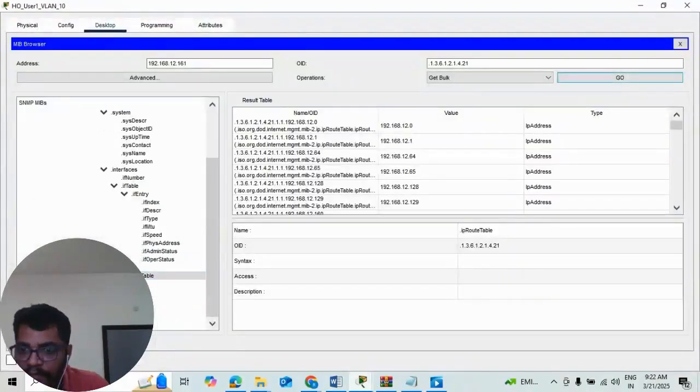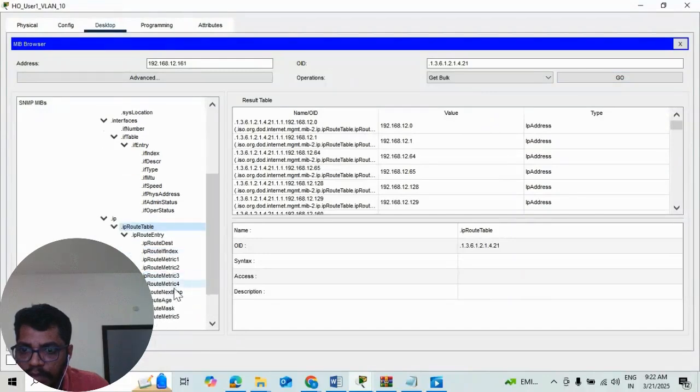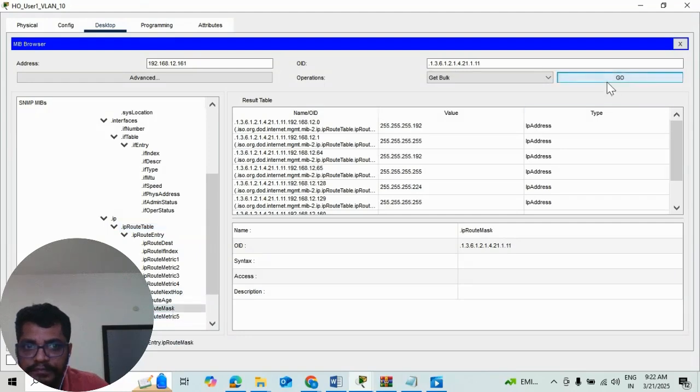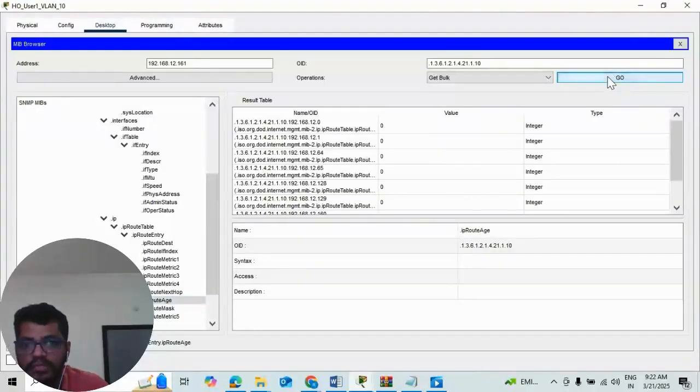You can see the IP route entry, and you can see the route mask, the subnet mask. See, VLAN 10 192, then VLAN 20 22 24, like that. Then if you want to see the route age, so many things you can get.